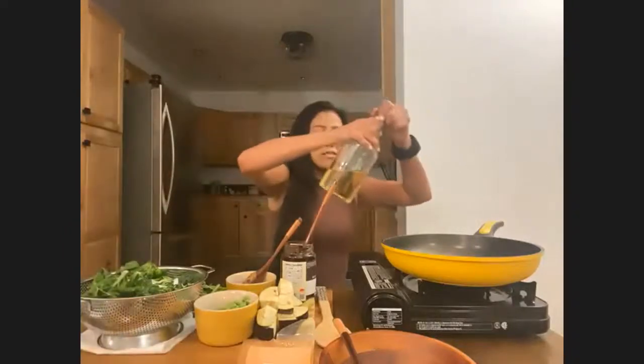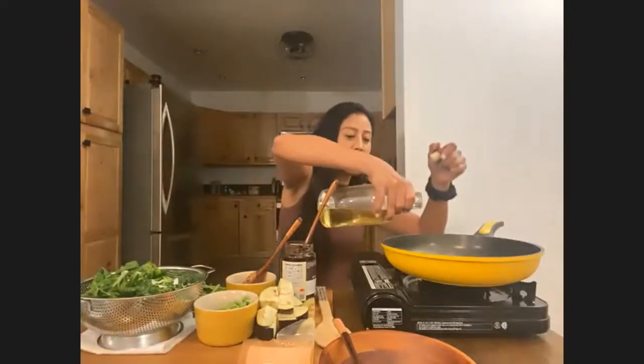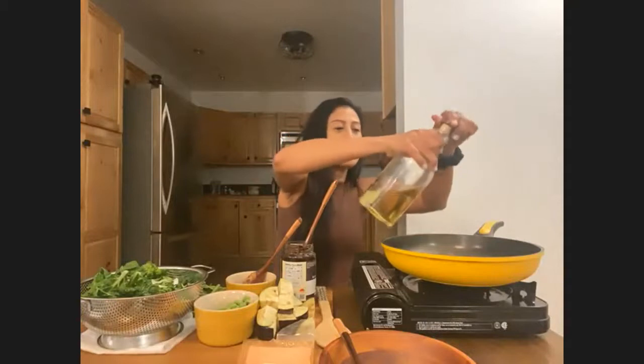Hey guys, so we're going to start. If you can't see me very well, I apologize. I am doing this out of my home. I'm going to heat up my pan to medium-high heat right now. And I'm going to put some oil in my pan, just a little bit. And let me tell you what I'm going to put in first.